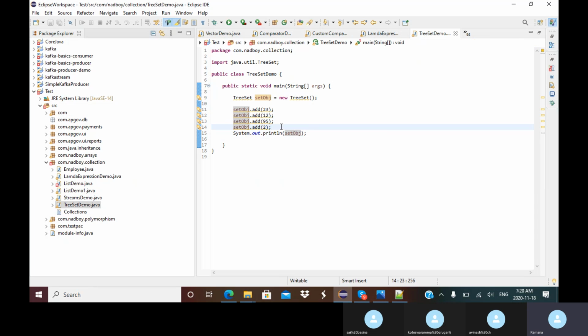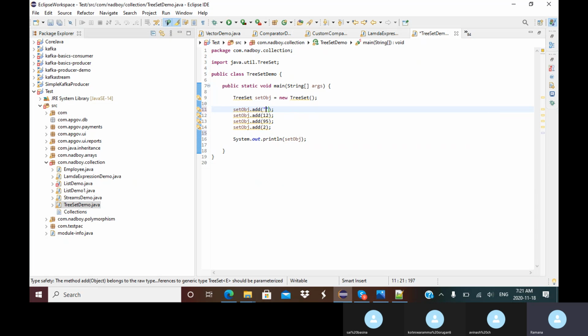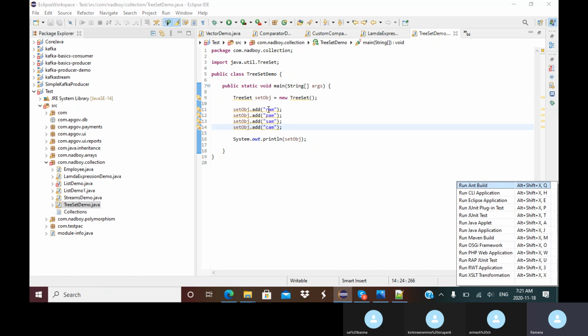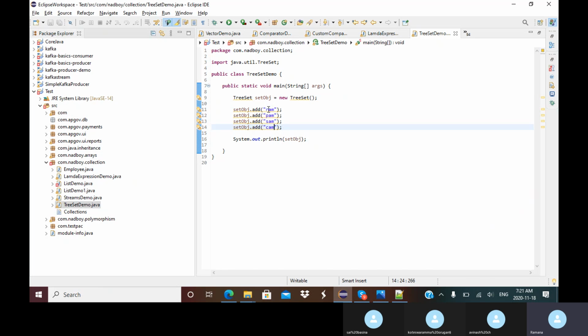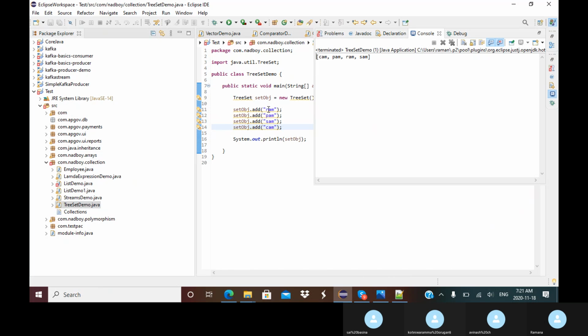Whereas if I take strings instead of numbers, and if I do it now, then it will sort these strings based on the alphabetical order, right?